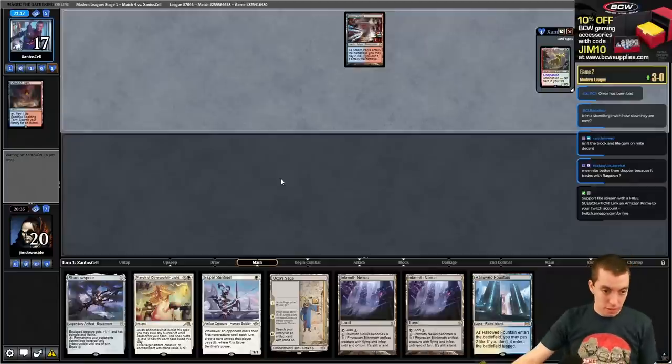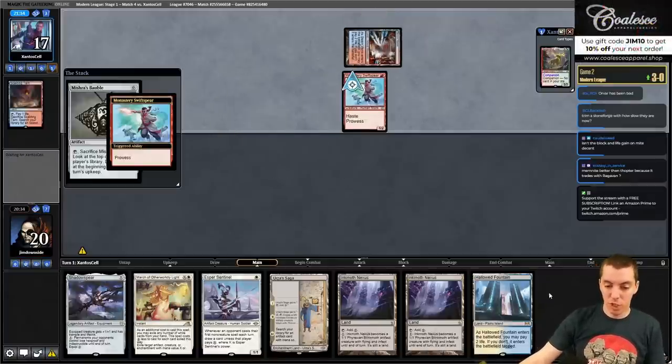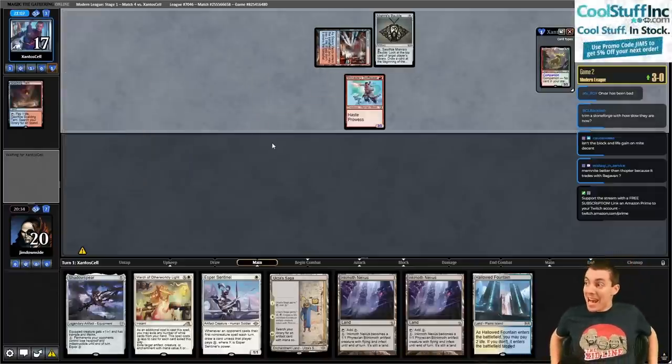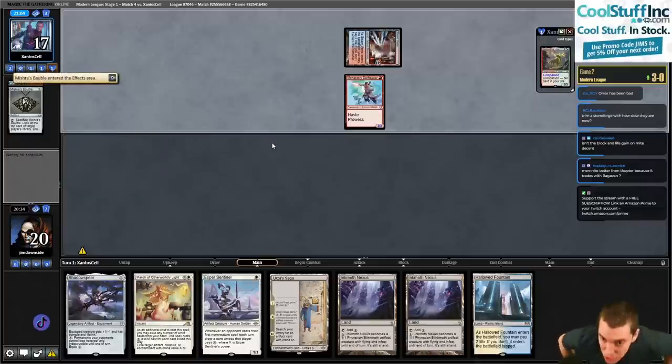So I play a one drop here. It's 50. We go Sentinel. Shock Sentinel's not ideal, but. Ooh, Prowess too. Nice. Must be nice. Look at this. Goblin Guide, eat your heart out.